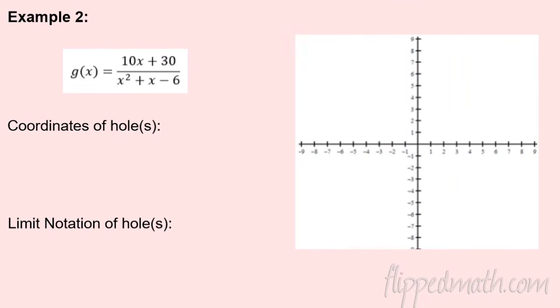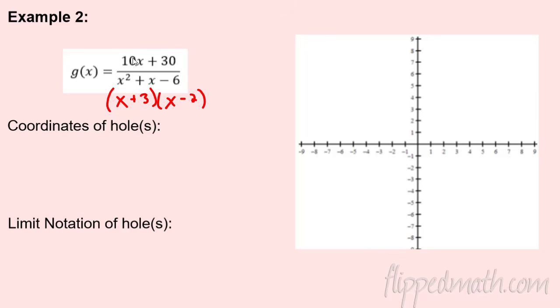The last one we did graphically. Let's try to do this one algebraically, and we'll look at the graph at the end. But let's go ahead and find the holes of this bad boy. So what do we got to do? Well, we got to factor this. So what are we going to get here? On bottom, what multiplies to -6? I think we're going to say +3 and -2.